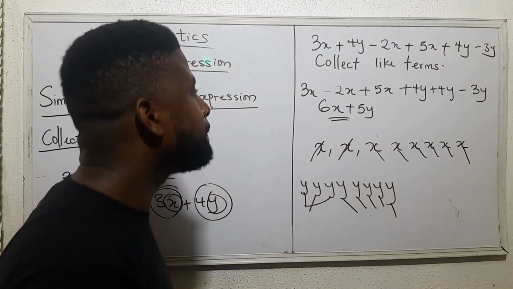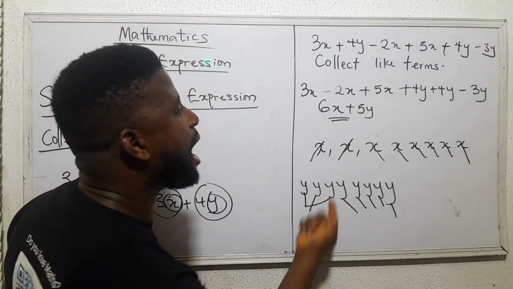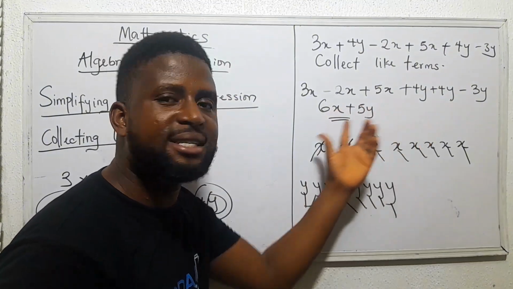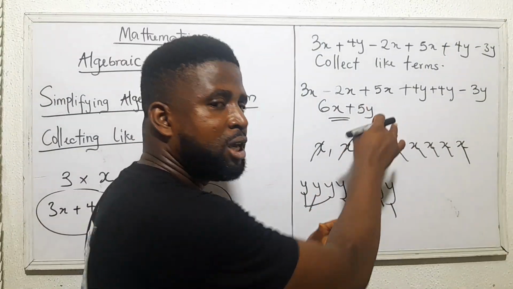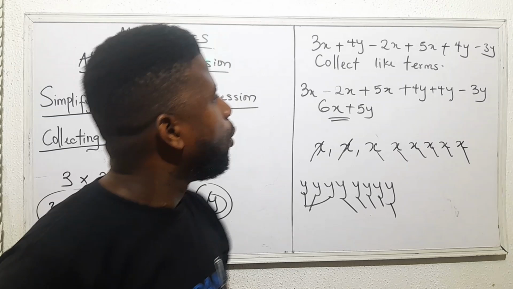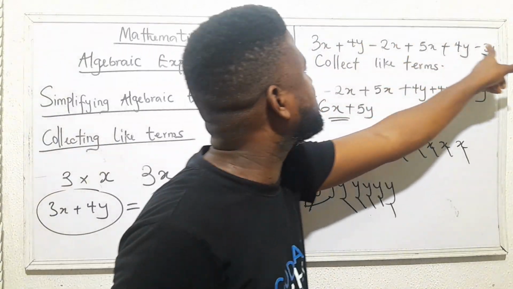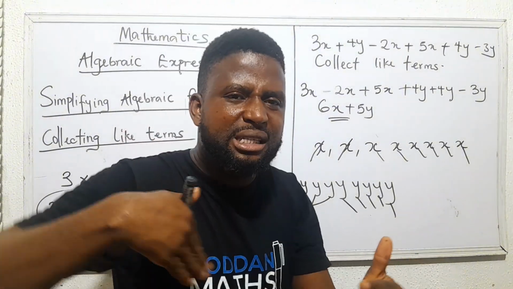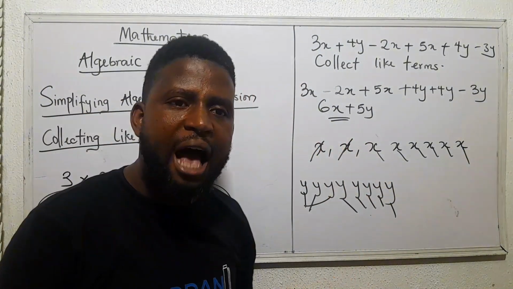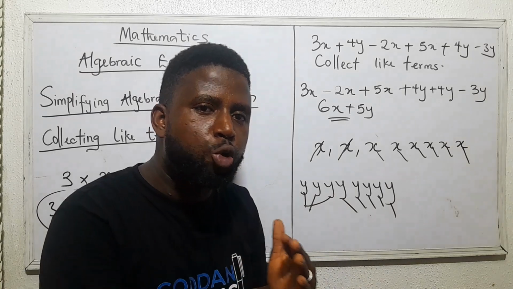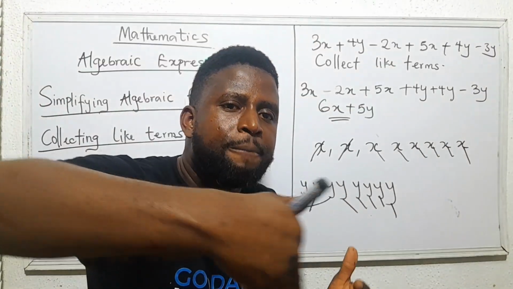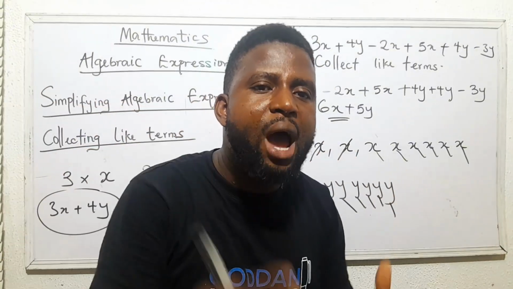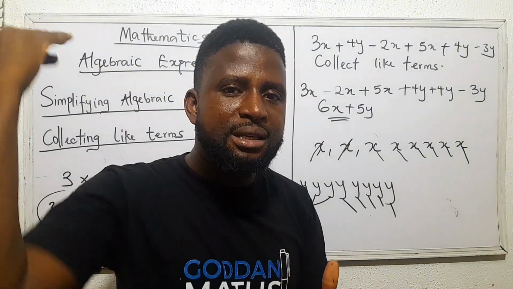And this is your answer, because at this point we now have variables x and y together. They are unlike terms, they cannot be added together. So this will be your final answer, which means we've been able to express this expression in its simplest form, where it can no longer be simplified. So when you're asked to simplify, what you are asked to do is to express that expression in its simplest form, where it can no longer be simplified.